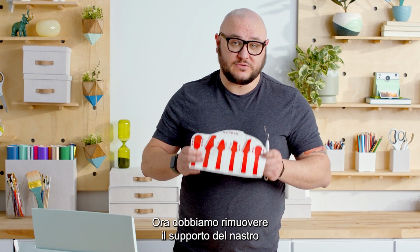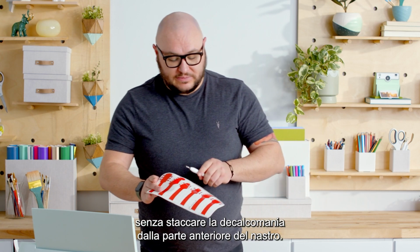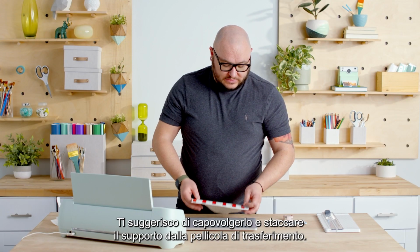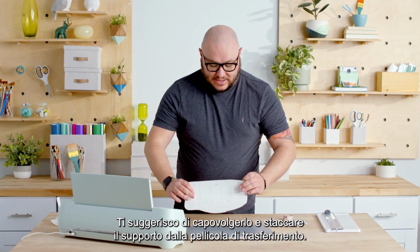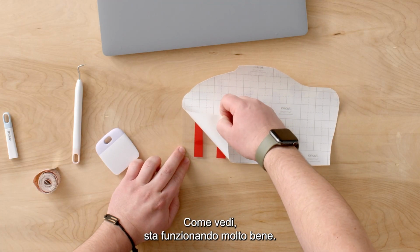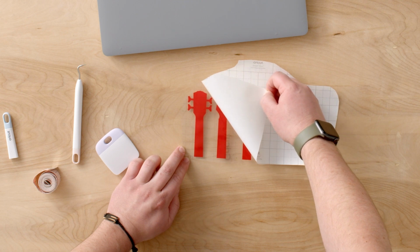Next, you want to remove the transfer sheet from the backer. The goal is to keep the decal sticking to the front of the transfer tape. What I like to do is flip it over and peel the backer away from the transfer tape. And you can see that's starting to work beautifully.